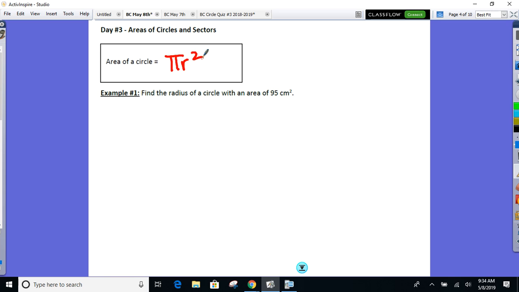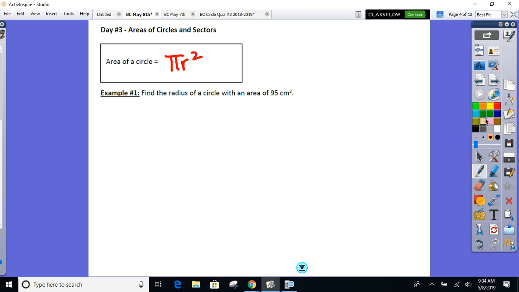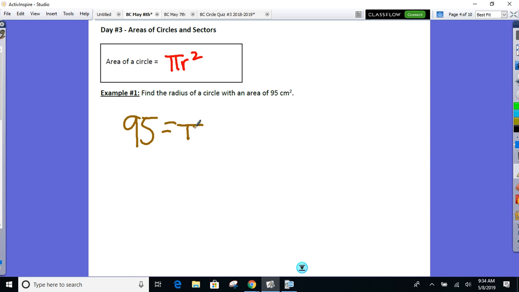We would waste a lot of time just saying, this is a circle, find the area. We're wasting too much time. Instead, how about I tell you the area? You tell me what the radius was. All right, so the area is 95. What's the r value? So where's that 95 going to go in? For area, A. So 95 equals pi r squared. I'll turn it over to you now.